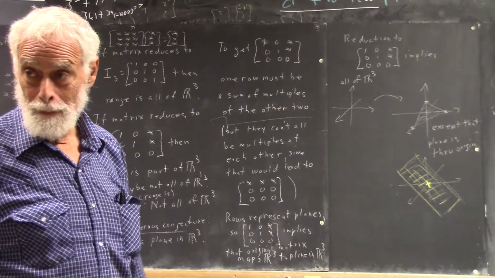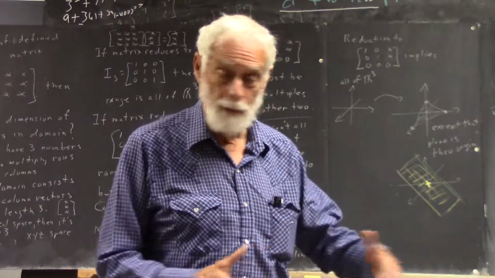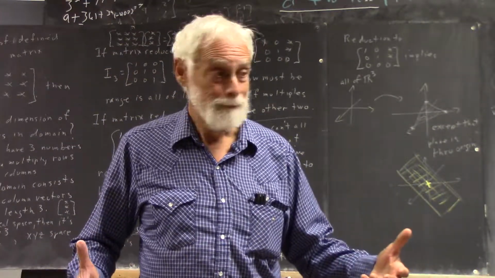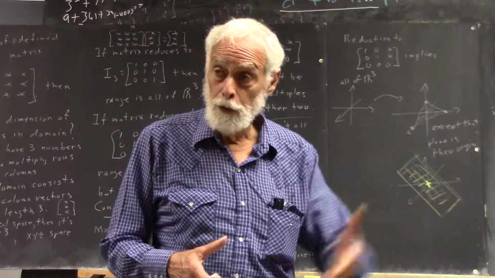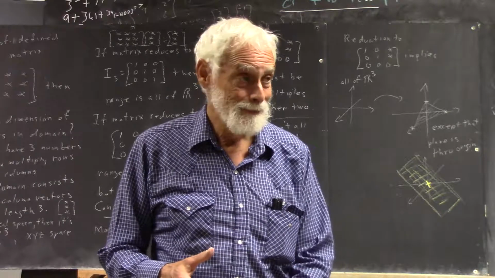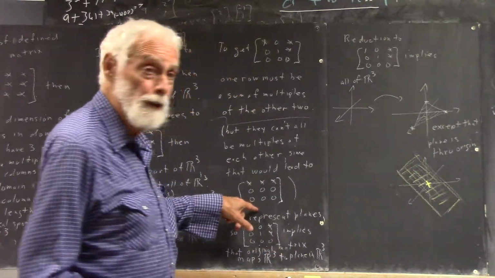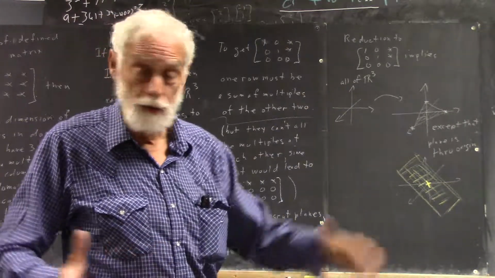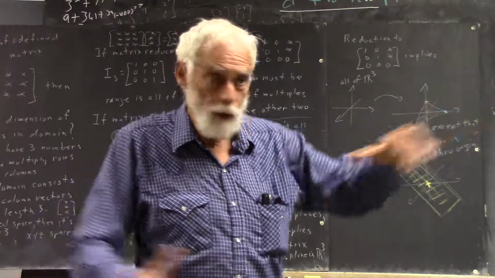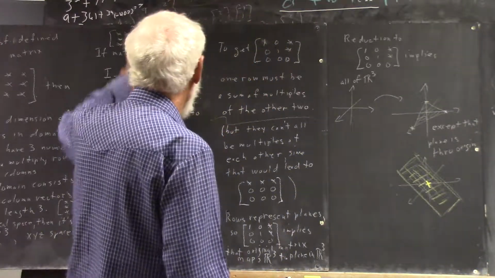stuff because it gives you a picture of how you can take a vector space and map it to another vector space and what the possibilities are. If you go from R3 into R3, you might only get an R2, a plane in R3, okay? You could even only get a line in R3, which would be this case, okay? So you collapse all of R3 to a line, you can collapse it to a plane, or you could map it onto the whole darn space. Now, just another example.